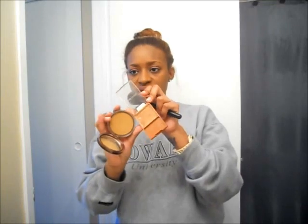It almost looks like it wouldn't show up on me, but I love the way it brings warmth back to my face. Like I mentioned before, the CoverGirl pressed powder has a kind of cool undertone. It's definitely warm, if you can tell the difference. So yeah, the bronzer brings some warmth back to my face, and I'm using the e.l.f. Studio complexion brush. I really love this bronzer.